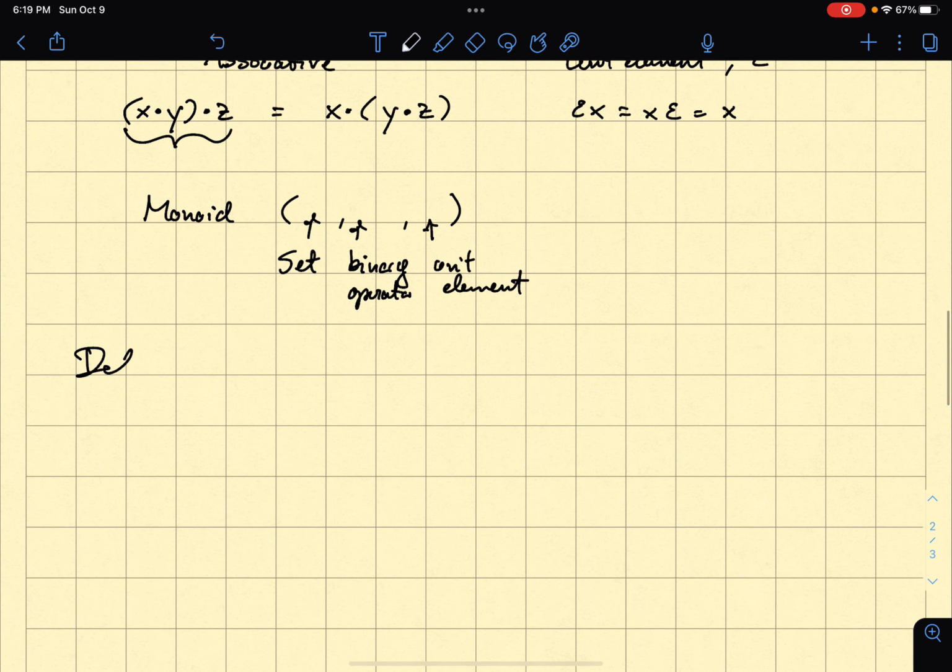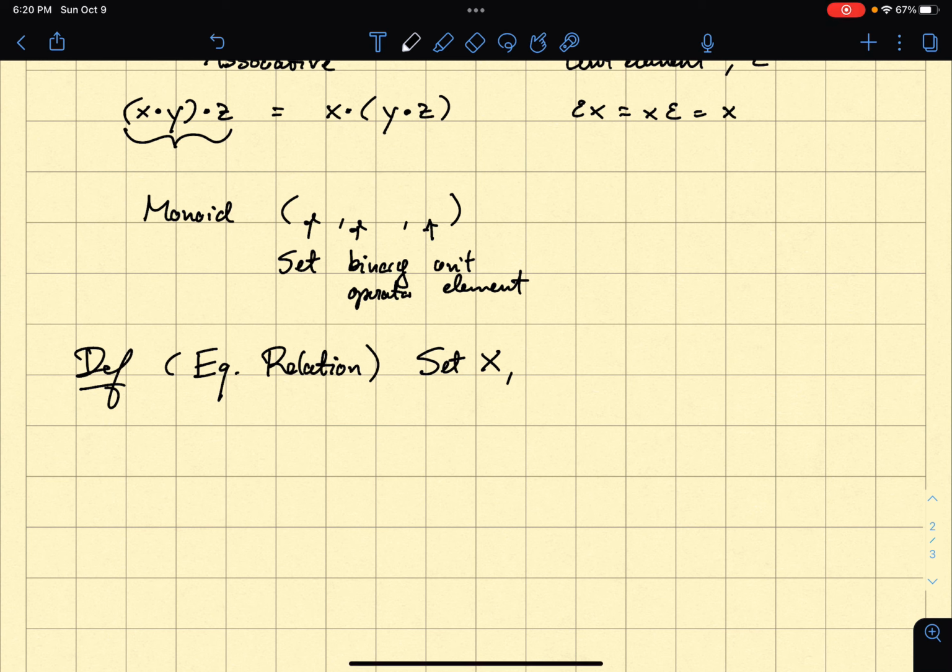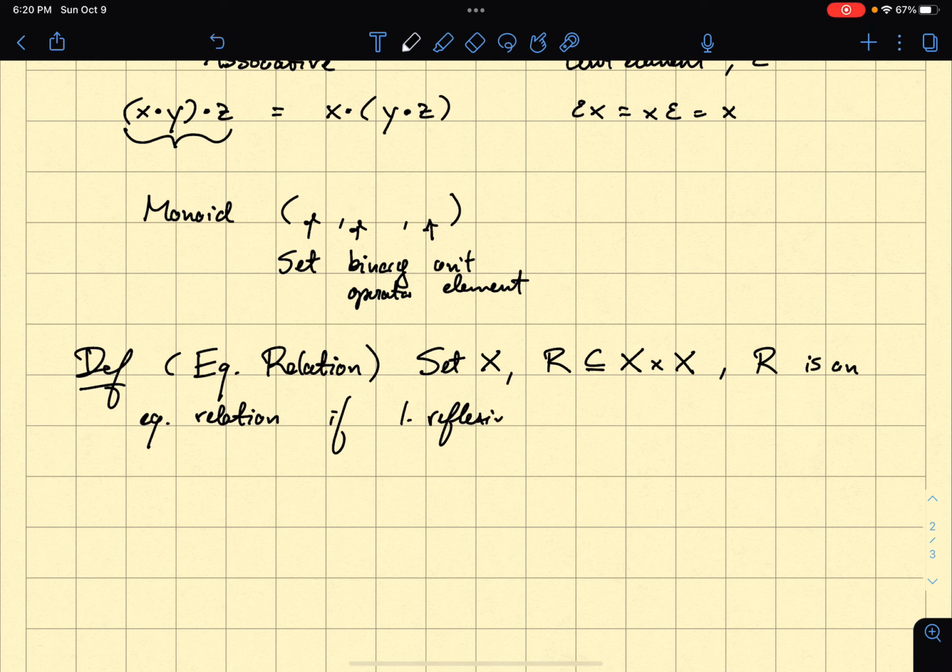All right, and then we had other definitions that were related to equivalence relations. So I'll go through these a bit quickly. I'll write EQ just to make writing equivalence shorter. So what's an equivalence relation, right? Well, suppose we have a set X and we just have a binary relation, which actually is just a subset of X cross X, right? Then we say that this relation R is an equivalence relation if it is 1, reflexive, 2, symmetric, and 3, transitive.